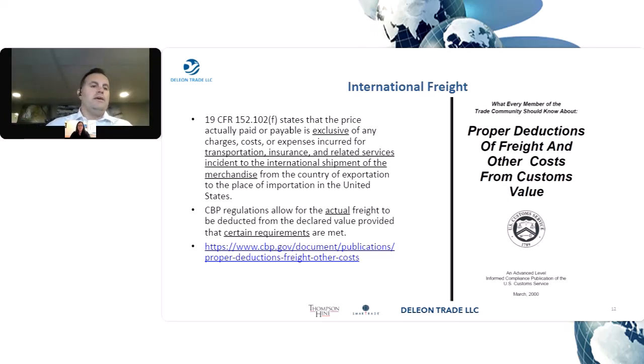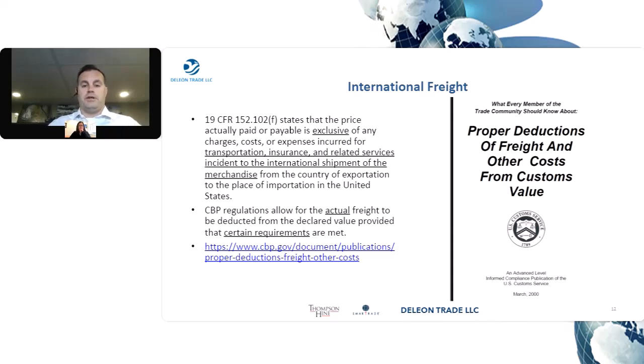But now, if you're importing steel and there's freight built in and you can't substantiate it, if you have $100,000 in freight over the last month and you can't substantiate it, you have to apply a 50% duty rate. It's a big deal now. It's a very big deal. And I guarantee you CBP will be looking at these low-hanging fruit items like this.